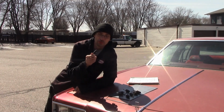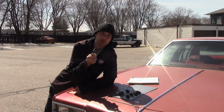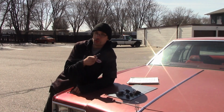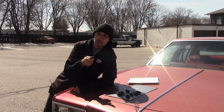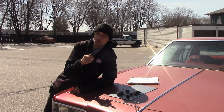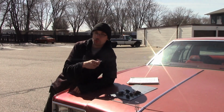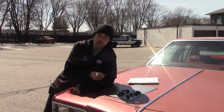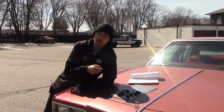Another thing to look out for is the threads. Make sure they're not too clean. If they're too clean, then you got a head gasket leak. What happens is you've got a head gasket leak, coolant's getting into the combustion chamber, and steam cleaning everything. But then again, you'd probably know you got a head gasket leak before you even look at the spark plugs, just with other things it'll do. Just look at the movie Uncle Buck. You would have a line of blue smoke coming out the rear of your tailpipe from a head gasket leak. Just taking out the spark plugs and inspecting just further cements the possibility of that.